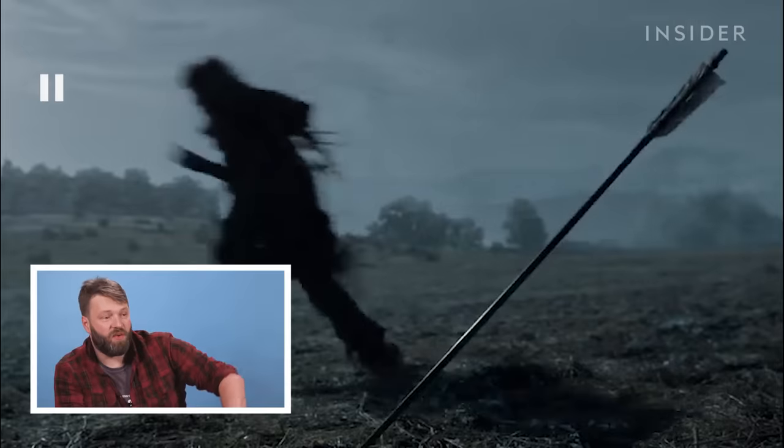Could I kill this dude running away? Depends on the distance. I'm only really accurate up to probably about 30 meters — I'd get him eventually. There is a type of archery called a clout, typically done by English longbow archers, which is long distance shooting where you shoot at a flag in the ground — 180, 200 yards away. Shooting up, shooting down, closest to the flag. There are people that can shoot very, very well at long, long range. Medieval longbow archers could be pretty accurate.